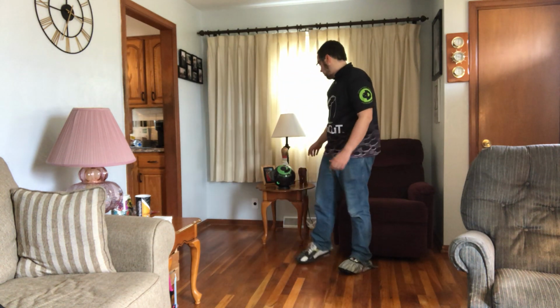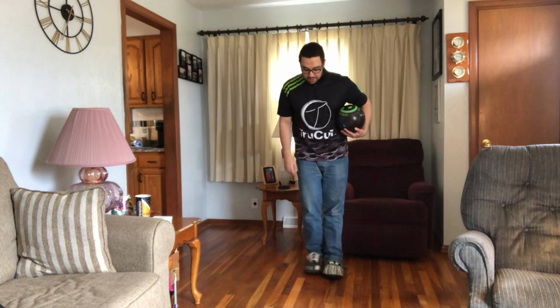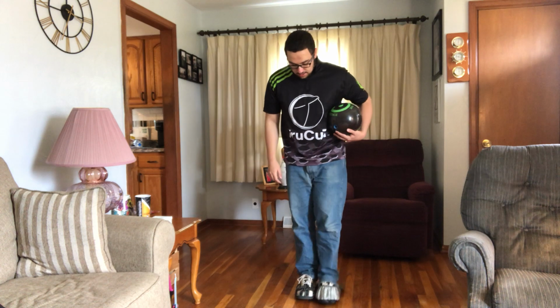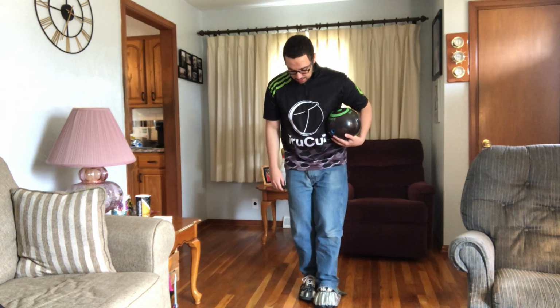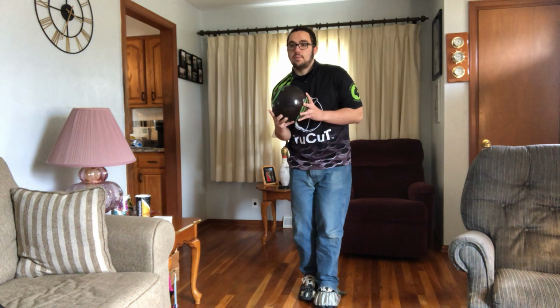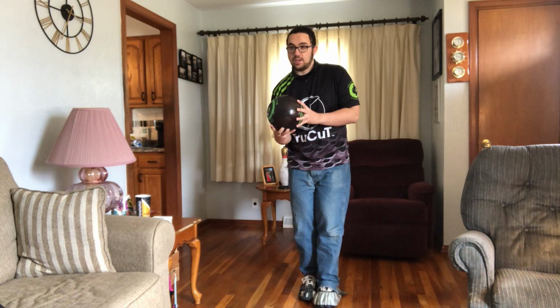Then you can also bring a ball into the equation. So I'm going to act like I'm ready to step up onto the approach. Make sure my feet are staggered, knees are flexed, and the ball is in the starting position, of course lined up with that shoulder and not too high.